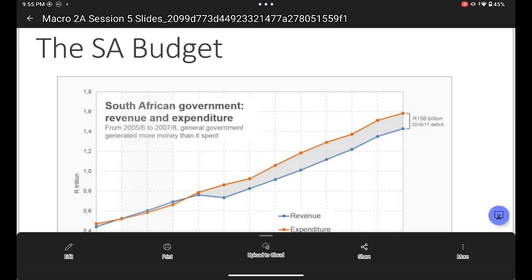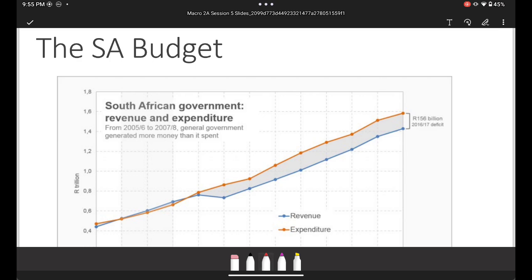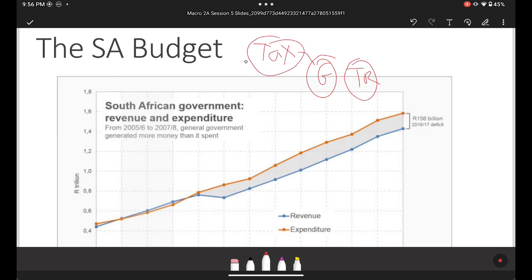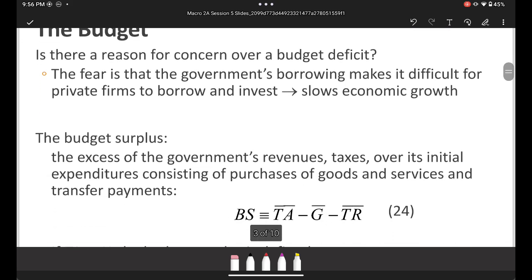So the only revenue or the only income government gets is taxes. I want you to take note. From this tax it collects, it needs to spend money in the economy. That's your government spending, right? Which is G. And also it needs to spend transfers. Transfers, it gives money to people, right? So G and transfers both reduce the tax. So now this will make sense in our equation here, right?